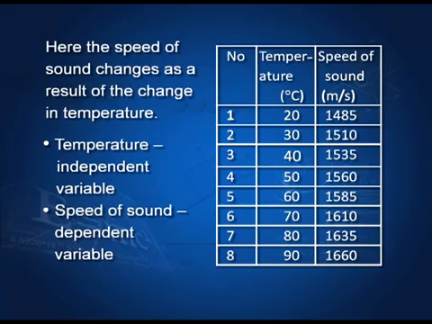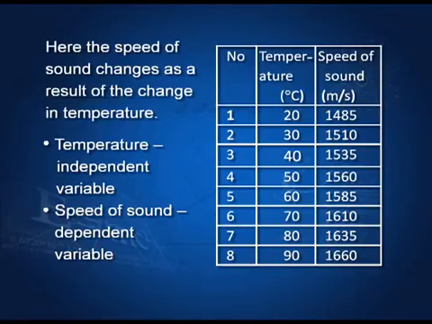And in this case, the change in the speed of sound is a consequence of the change in temperature. Therefore, we designate temperature as independent variable and the speed of sound as dependent variable. But remember, the temperature is not always an independent variable. As I said, it depends upon the situation.